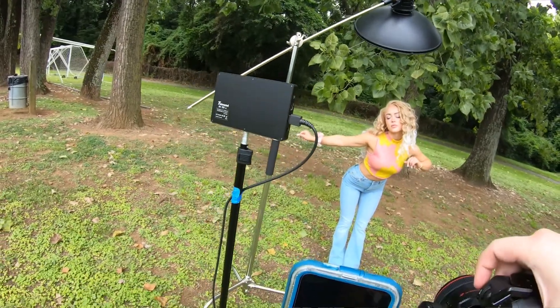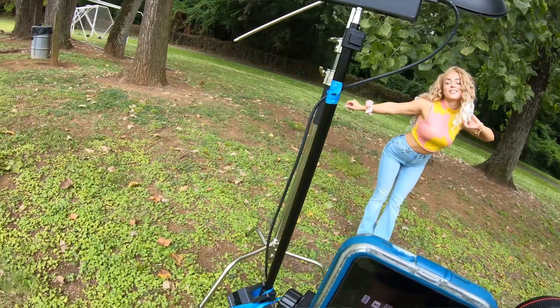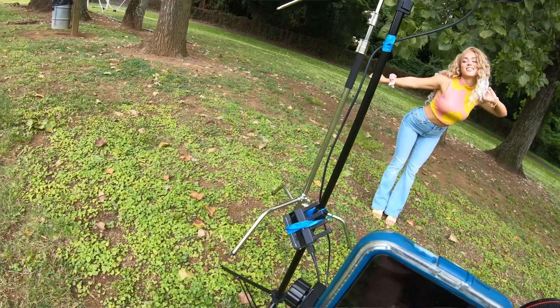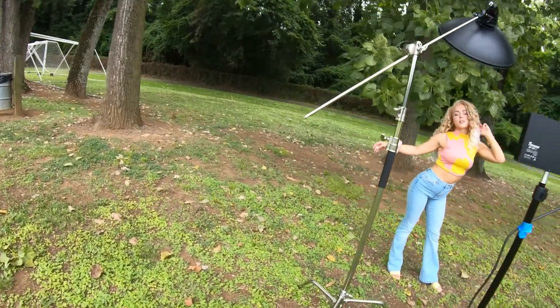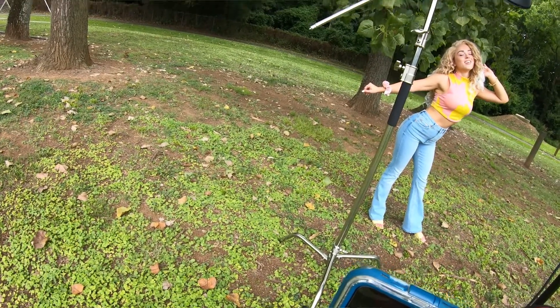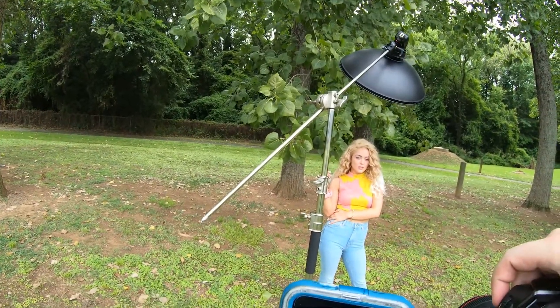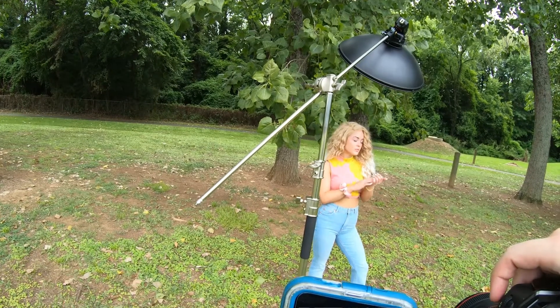So I had the model able to see a monitor, I could see the monitor, and mine was recording behind-the-scenes footage — effectively two monitors, one recording BTS and one for the model. Like everything else, this comes with pros and cons. The pros include recording capability and more collaboration with your subject. The cons would be things like being stuck to a single location, or if you move it can be time consuming — but for me those are very small cons.